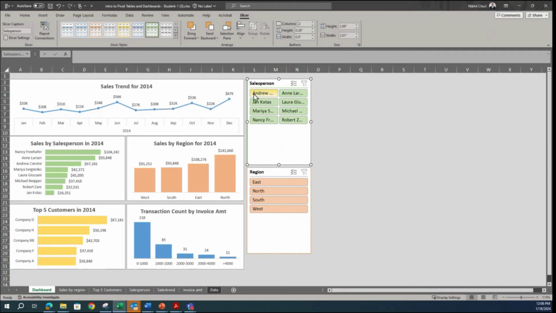You can make it two columns. You can see all the names are divided into two columns. You can have three columns. You can have four columns, and so on. For now, I'll stick with just one because everything fits in one, and you have enough real estate available. So yeah, one.